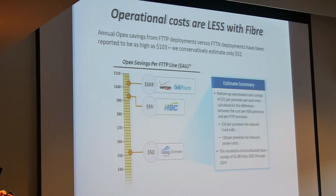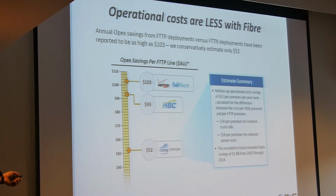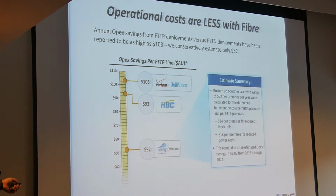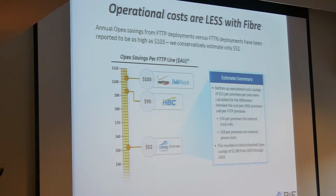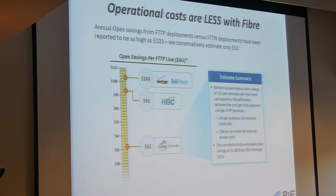Average copper fault rate is about 14 faults per 100 services per year. Bell Canada, Verizon, they reckon 103 per premise reduction, HBC 93. This estimate is the cost for Australia, 52 in Australian dollars. So these are things that make it cheaper to maintain a network that's built on fibre.